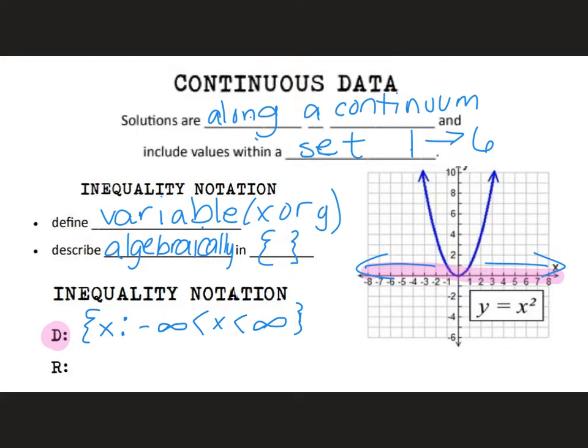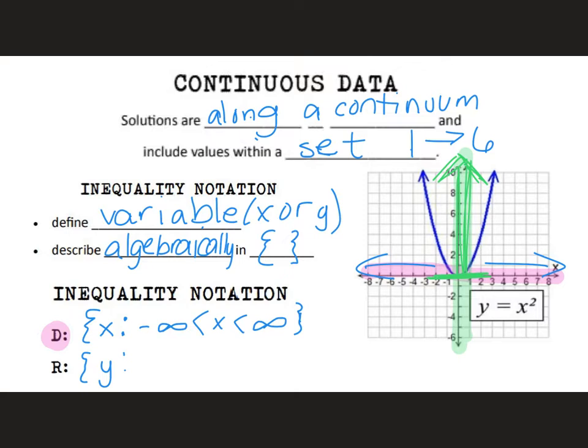So now let's look at the range. The range is going to be a little bit different. Our range is going to go this direction. So if you notice, there's essentially a stopping point, which is right here for our range. But it is going to go in that direction, or go up from there.